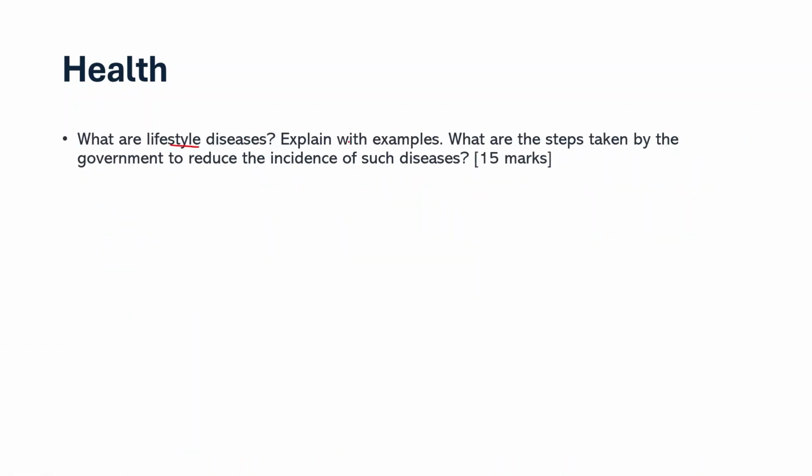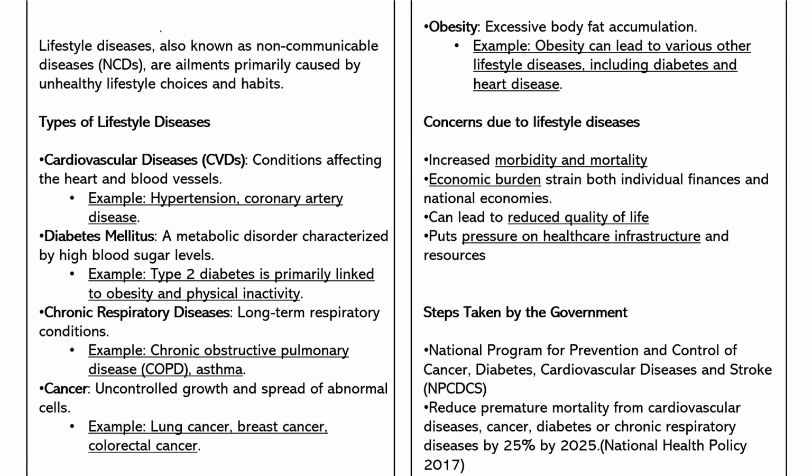So let's discuss one question. What are lifestyle diseases? Explain with examples. What are the steps taken by the government to reduce the incidence of such diseases? So what are lifestyle diseases? You just explain it in the introduction. They are non-communicable diseases caused by unhealthy lifestyle choices and habits. Underline this part.